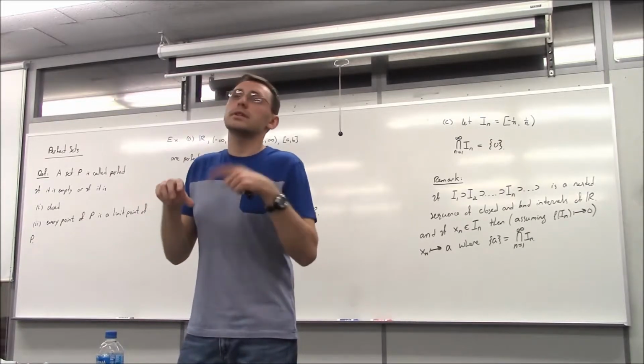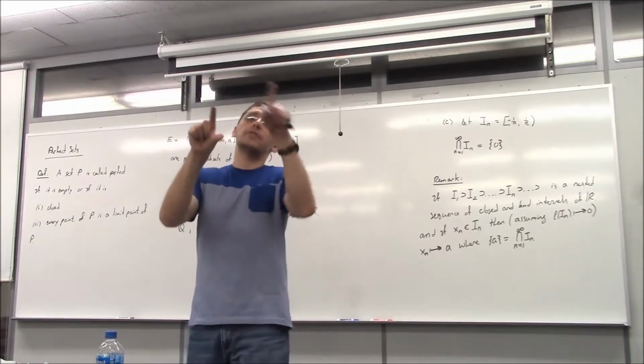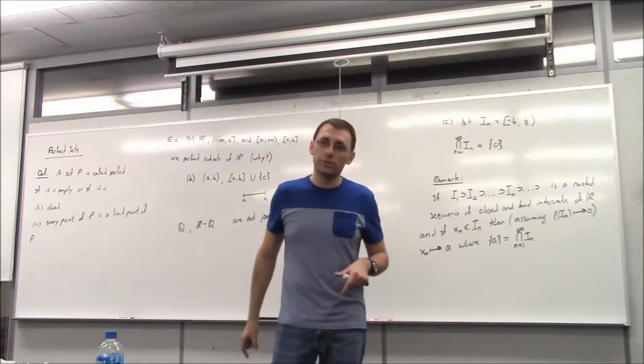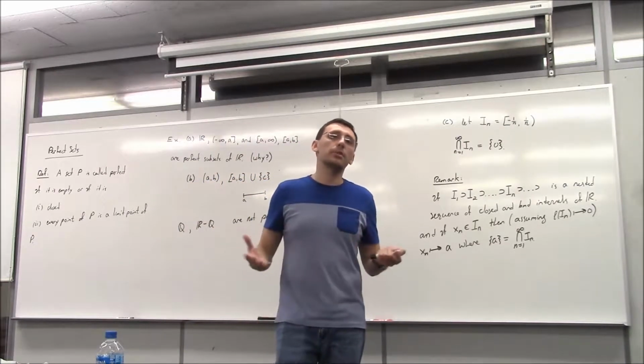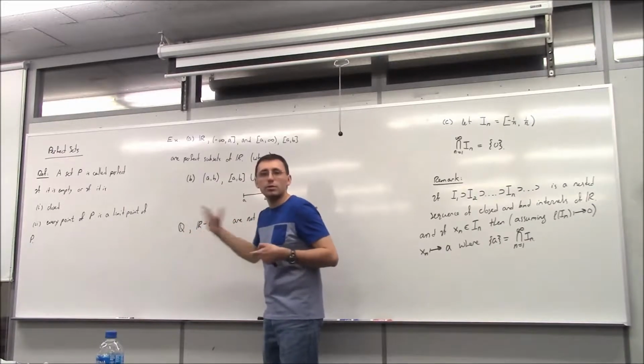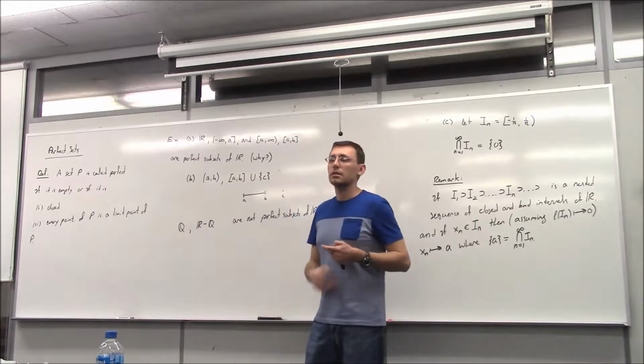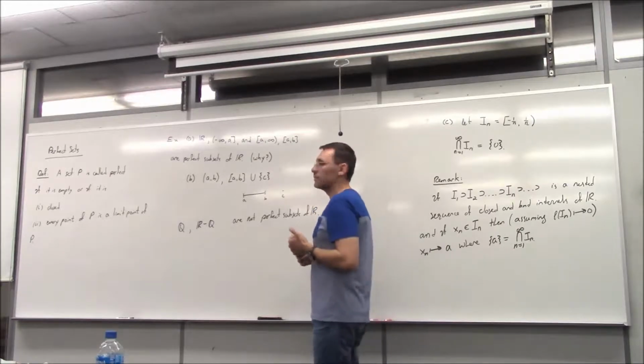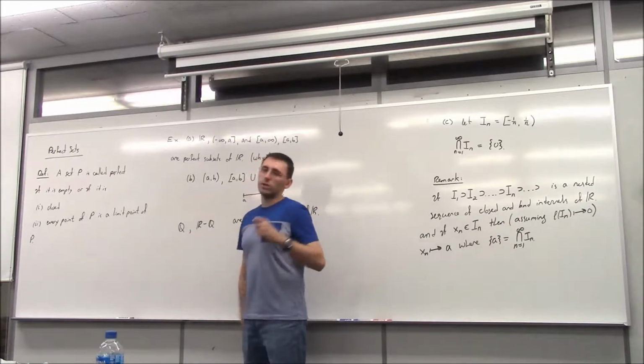Now Q is just a subset of the real numbers. Of course, then every element of Q is a limit point of Q. What's the problem? There are other limit points, right? Q has R minus Q also as its limit set. So why isn't it closed? Well, because it does not contain the irrationals.